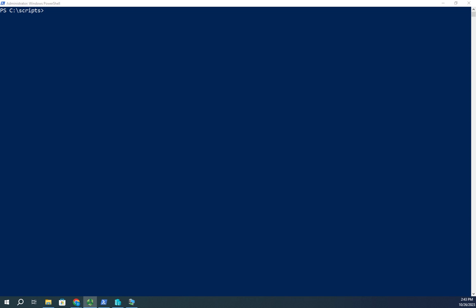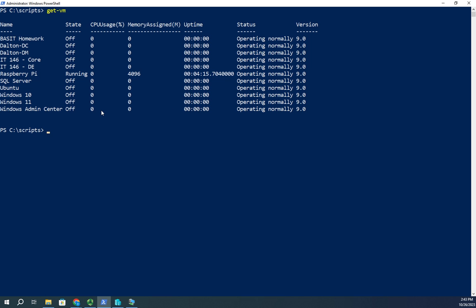All right, let's talk about formatting our output when we're running PowerShell cmdlets. So I'm going to start with this. I'm going to get in the right thing, and I'm going to type Get-VM. And this is going to show me all of my virtual machines in my system and shows me which ones are up. And yeah, you get the general idea.